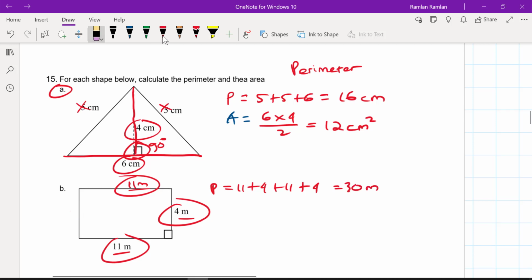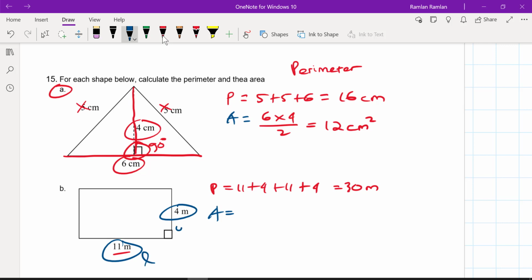Okay, that's the first one. And the next one is we're going to find the area. Again guys, the area is just base times height, but you don't need to divide this by 2. The one that you need to divide by 2 is a triangle. If it is a rectangle, or a parallelogram, or maybe a square, you don't have to divide it by 2. So it's just base times height. So this is the base and this is the height, or you can say this is the length and this is the width. It's actually the same thing, yeah? So you only need to multiply those two numbers, and they'll be equal to 44 meter square.